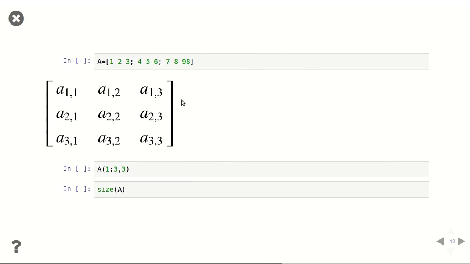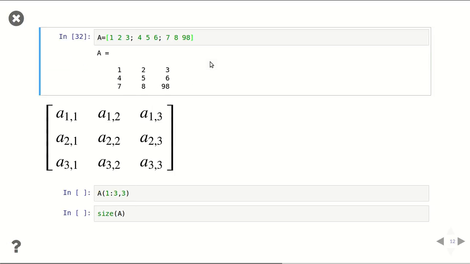So this is a matrix structure. This A is a 3 by 3 matrix.